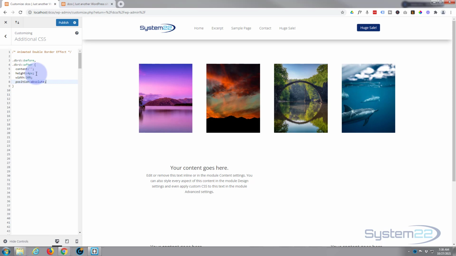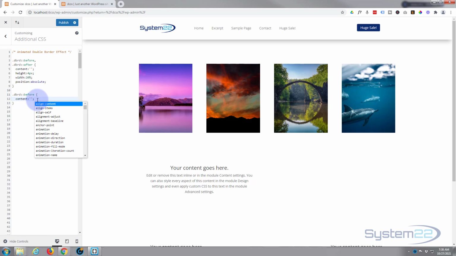Okay, that's great. Now we actually need to create them. So let's take this first one, the before, without the comma there, Control C. I'm going to drop down a couple. I'm going to open some curly brackets right there, and we can create our before element. So again, we need to use the content. We can just steal this line of code here.